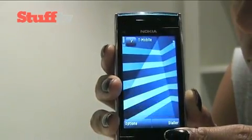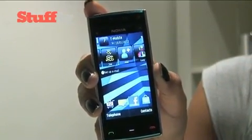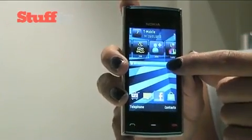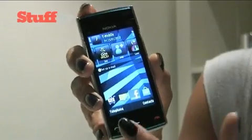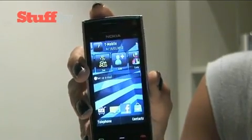Now, like the majority of touchscreen phones, the home screen is customisable for direct access to your most used features and applications, such as push email. Now, this layout can be changed, so for example, if you don't want the shortcut bar at the bottom, you can move it to the top, although unlike the contacts bar, there'll be no scrolling as there's only room for 4, which is pretty disappointing. But there is another shortcut option.